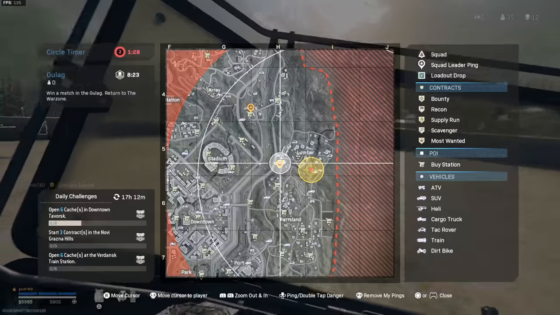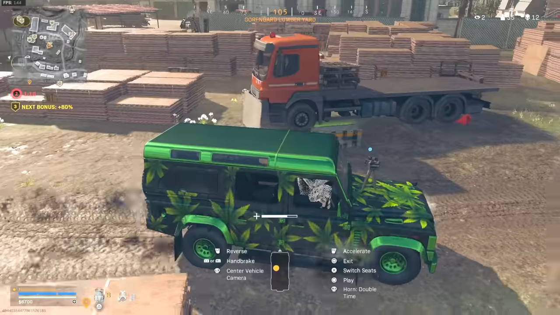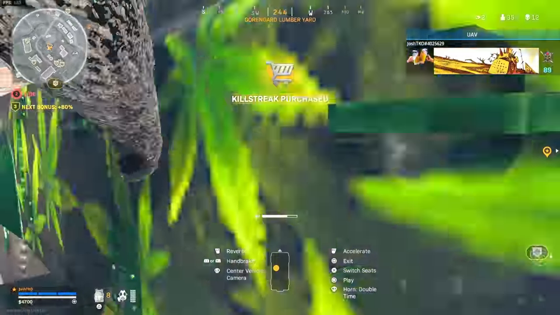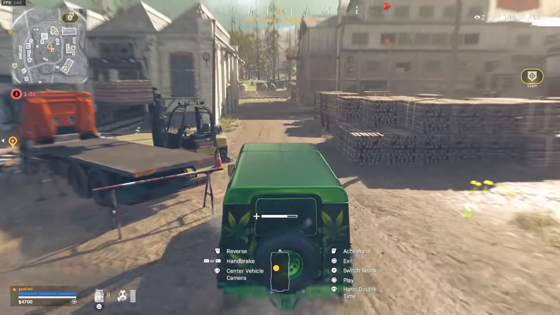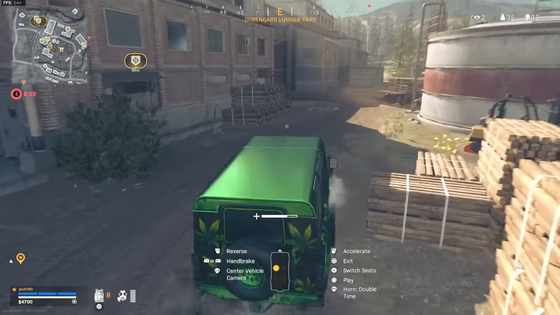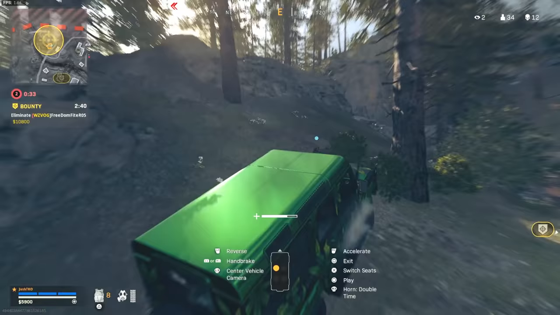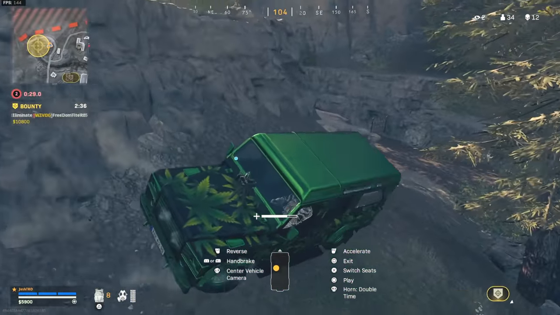Alright, it's actually a dude here. Oh, he's dead. As soon as I got the bounty on him, he died. Get that UAV going. Nothing. Everybody's ghosted except for a guy back there. And I guess I'll snag up this bounty right here. Oh, there he is right there.